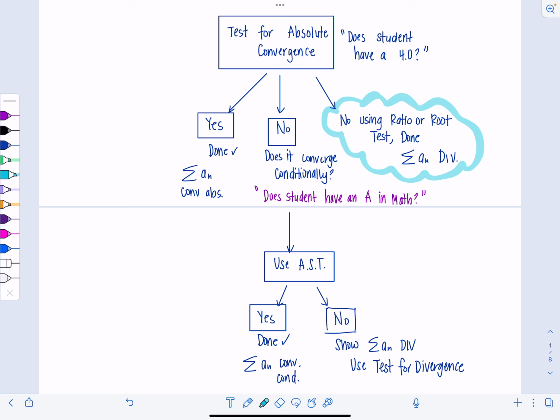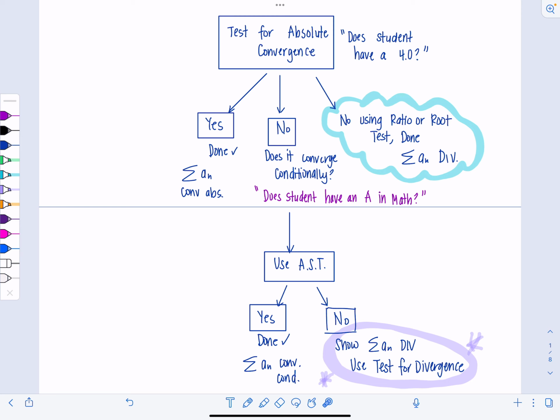And the one exception to following this flow chart, when you get pretty good at looking at series right off the bat, if you can tell that the series already will fail the test for divergence because the terms don't go to zero, you can go straight here. You totally can. But a lot of the time students don't notice it, okay? But you don't have to go through this whole process if you notice this right off the bat. Go straight to it, okay?